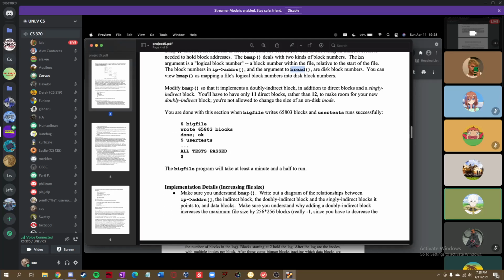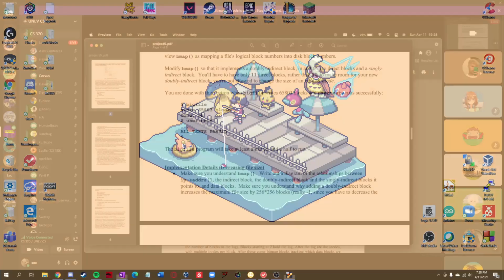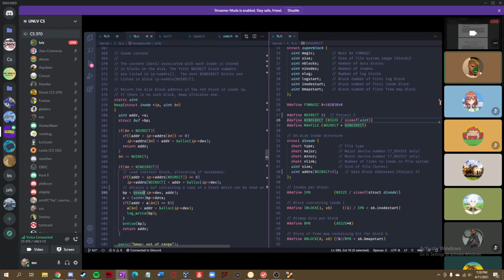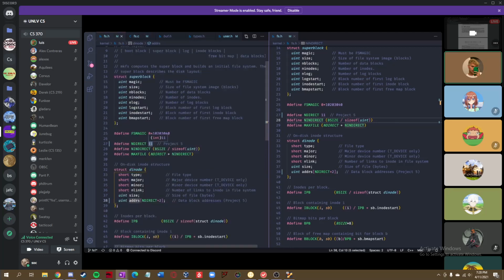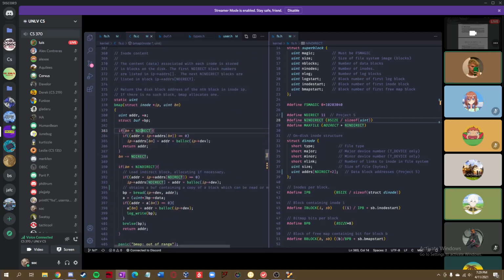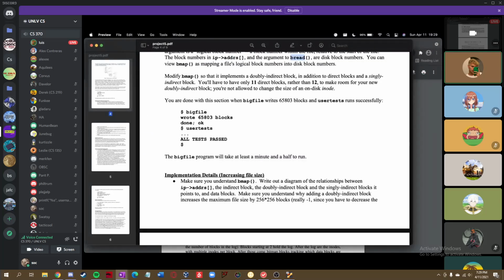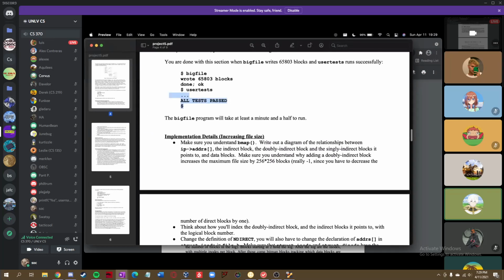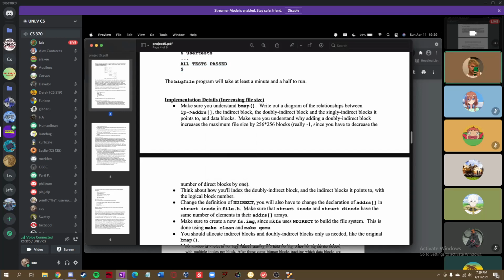Okay, so currently it does a singly indirect block and direct blocks, like we mentioned at the start of the stream. There's 12 direct blocks and then one indirect. But with the changes we've made, we sacrificed one of the direct blocks, and now we have two indirect. Right now we're going to modify MAXFILE. It's another change. When big file is successful, and so on, make sure you understand. So we just went through that.